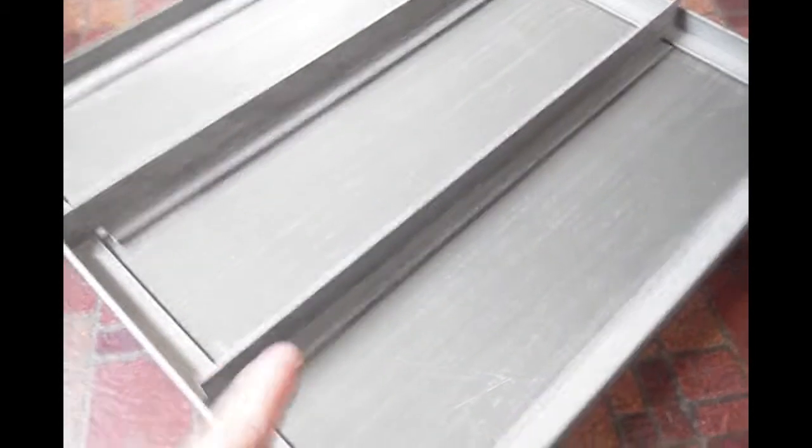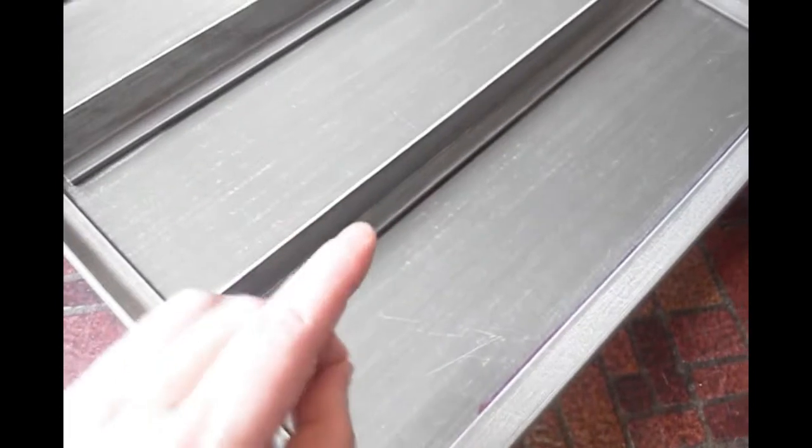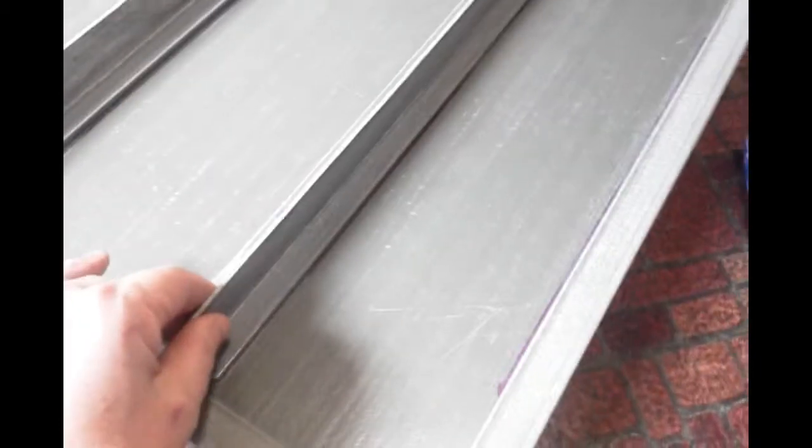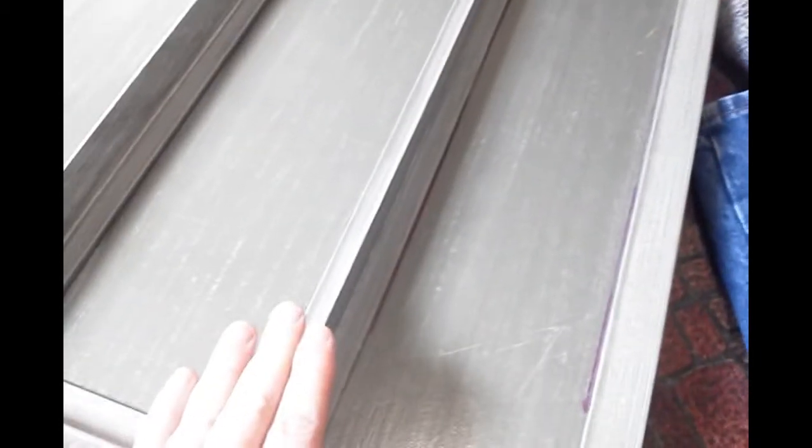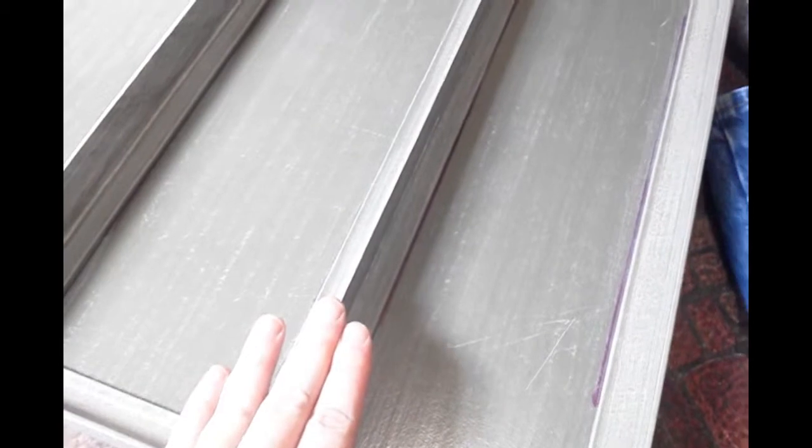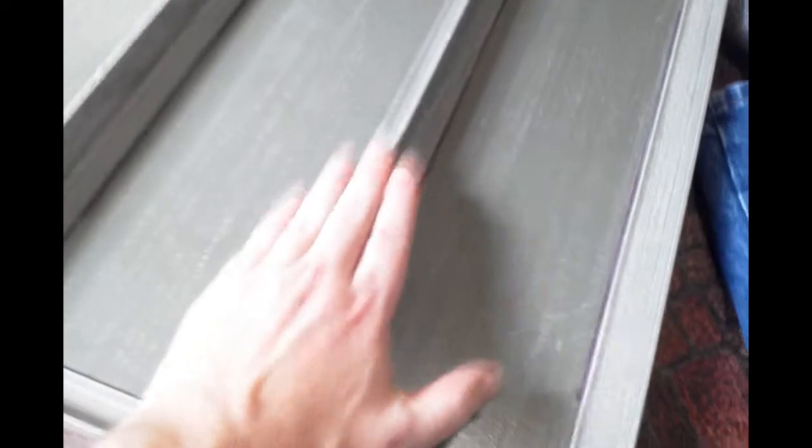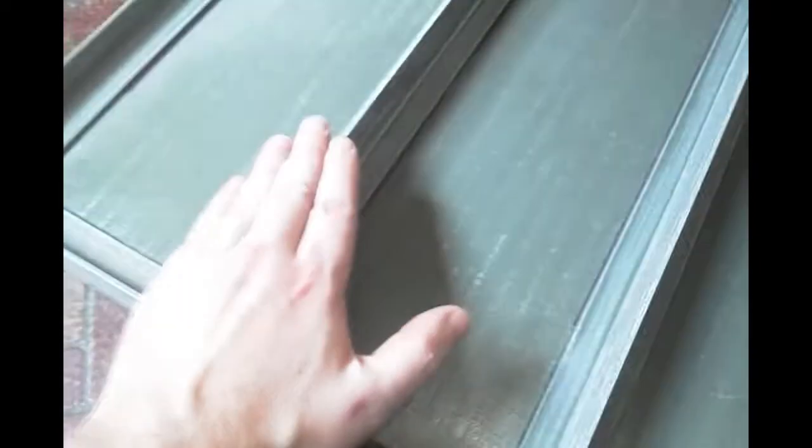Now, an earlier photo has two eighth-inch walls forming this. Instead, I swapped that out to a three-sixteenths inch wall, which saved space. Instead of eighth and eighth making a quarter, it's three-sixteenths. So that saves a sixteenth of an inch and a sixteenth of an inch, which is an eighth of an inch.